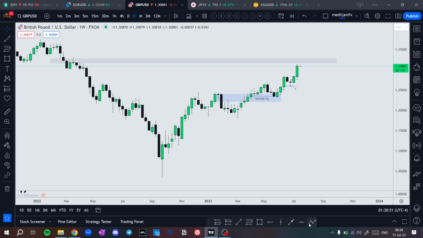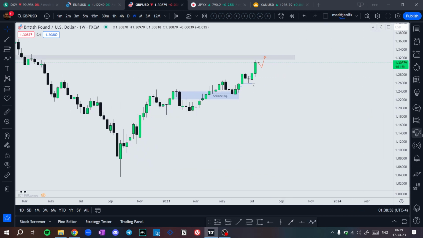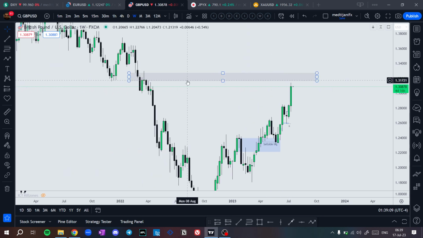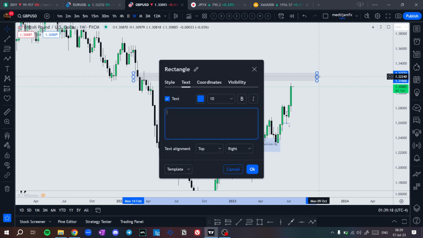Price could just find some support on it to go higher, but I want to have a clean chart, because price could easily form another fair value gap right here by the close of this candle, and the next candle may fill that fair value gap to go higher. And on the weekly time frame we have this volume imbalance. So first I want to see price fill this monthly fair value gap.